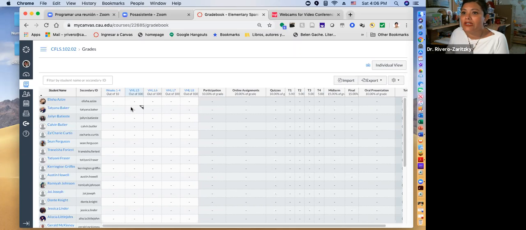You cannot leave it with this little hyphen. If you do, you are giving the students the wrong grade, okay? Because they are going to feel that everything is fine. No, you need to put that 0 there so the students see that the reason I have the grade I have is because I have a 0, okay?